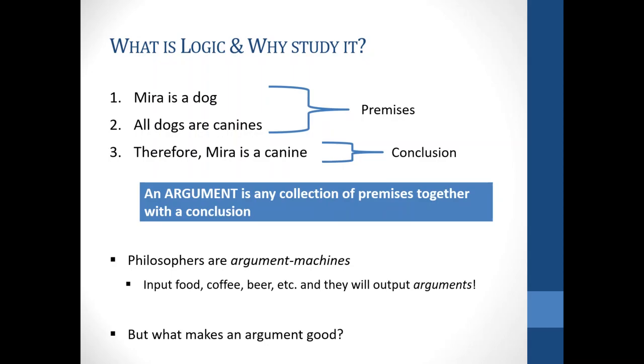Interesting. Yeah. Cool. Can anyone go lower? Zero, right? Any collection. What's the smallest collection? The no collection, the empty collection, the number of friends I have, right? So an argument could even just be no sentences, a line, and a conclusion. That is a minimum version of an argument.